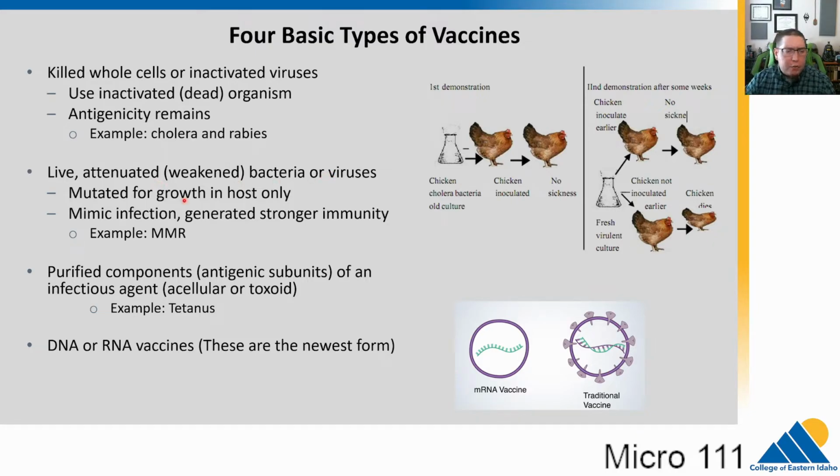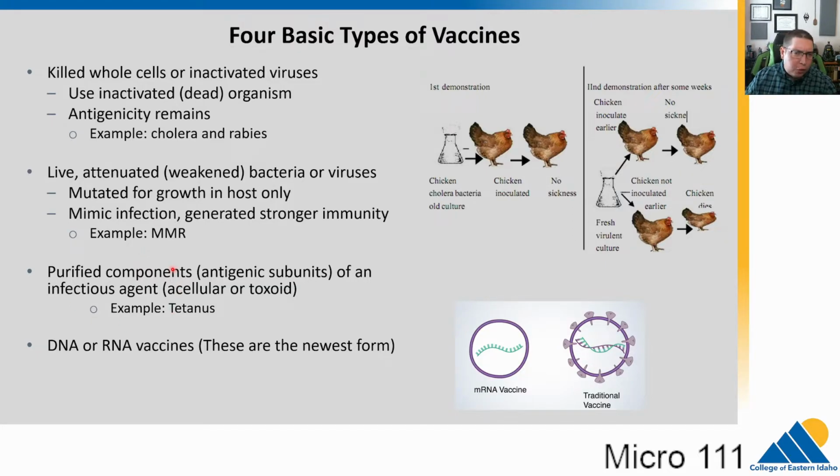There's a third kind of vaccine that is a little bit different. Many organisms make toxins, and we can make antibodies against those toxins. So our tetanus vaccine is not actually against the tetanus bacteria, but against the tetanus toxin. That is why you can get a tetanus shot after you believe you've been exposed to tetanus. It's not actually fighting the microbe, it's fighting and destroying the potential toxin that's there. So these tend to be made out of purified antigenic subunits. So little bits of the toxin itself invokes an immune response and bumps up your immunity.